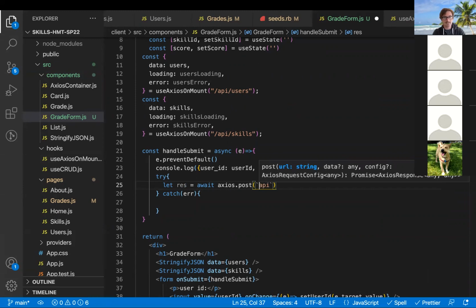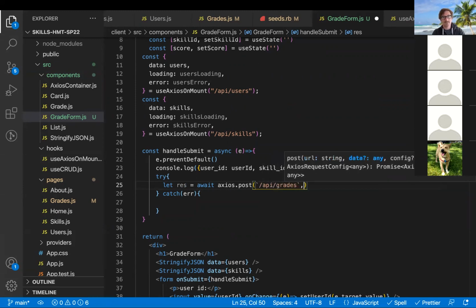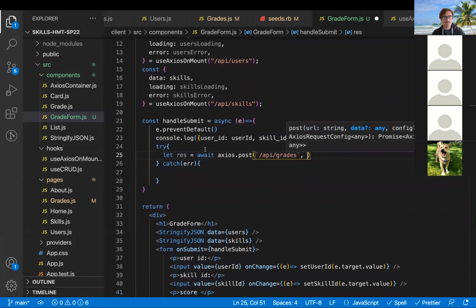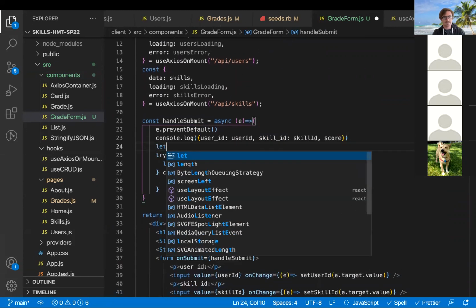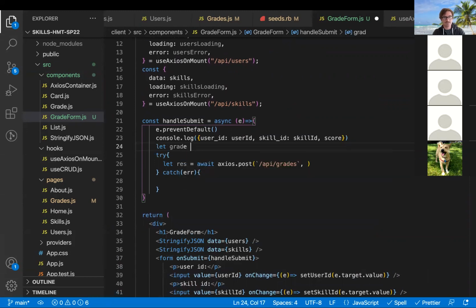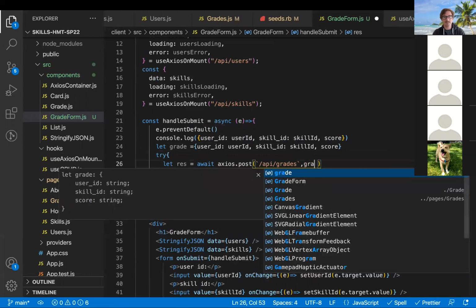What was this? 8/API/grades. Send it. Let's store this to a variable called grade, and then send that grade along.